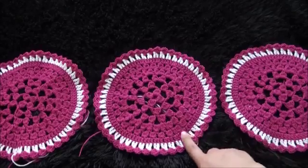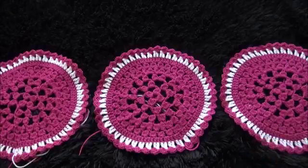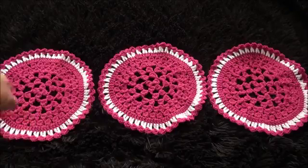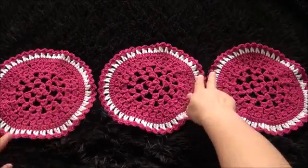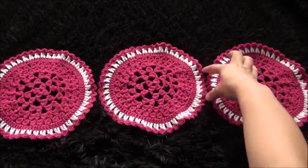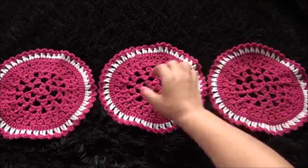So after we finish this one, we'll go on and we'll make 2 more. So we'll have 3 identical circles. After we make 3 of these circles, we just lay them flat like that. And then we'll join them here and here. So we're just going to use 5 of these 3 double crochet shells. We'll join them together and then same here.